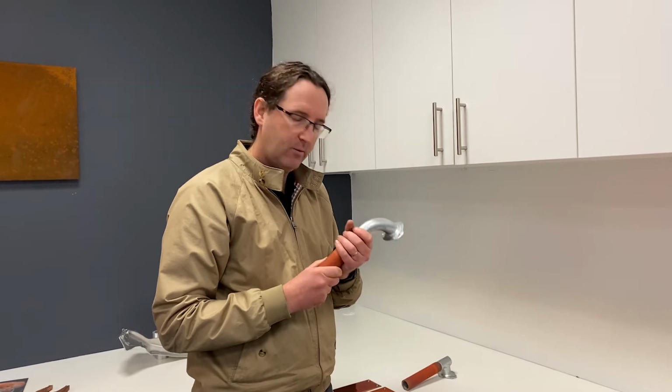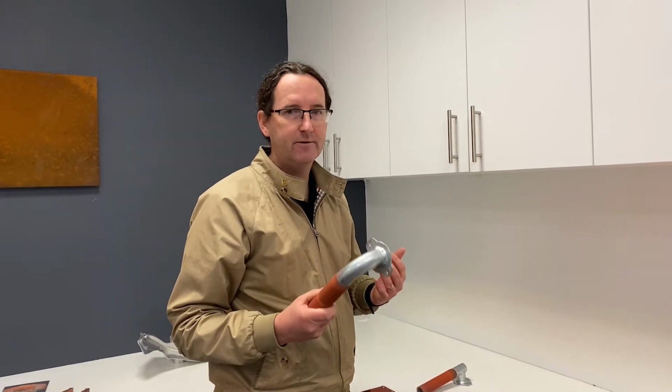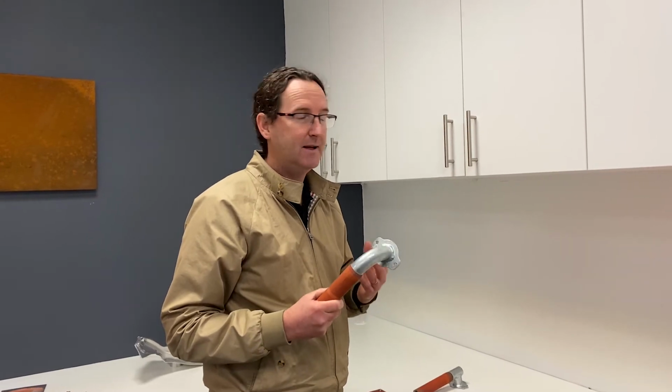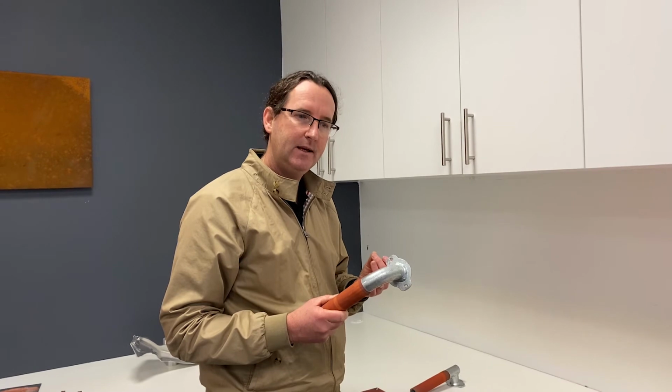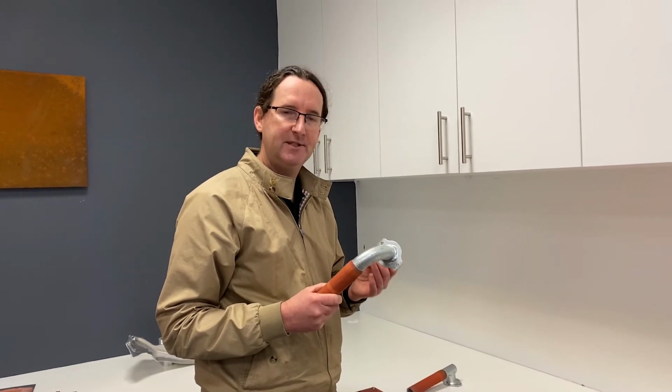The properties that we get out of the copper are very, very good. So copper is typically quite a soft material. It's typically very hard to electroplate, so you can only put very, very fine layers of copper on at the moment. And electroplated copper is very, very soft. So one of the properties of our copper is that it's hard. It is very, very hard because of the cold working that we get during the deposition process.